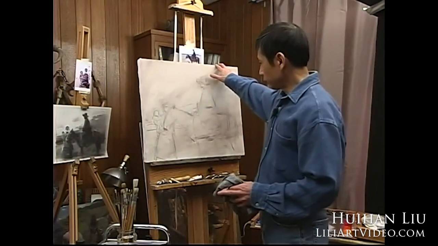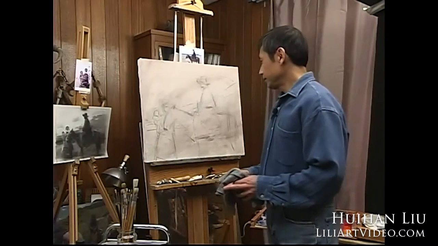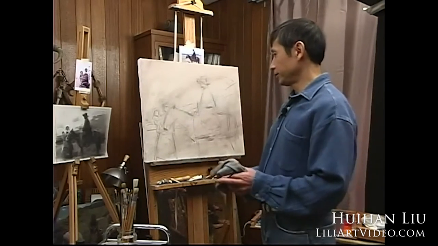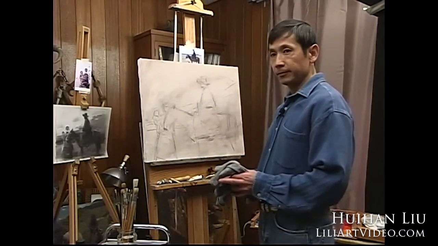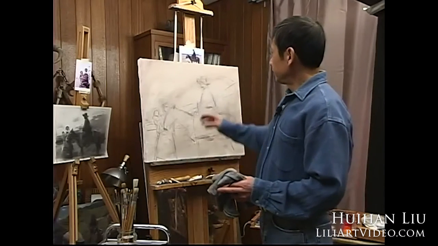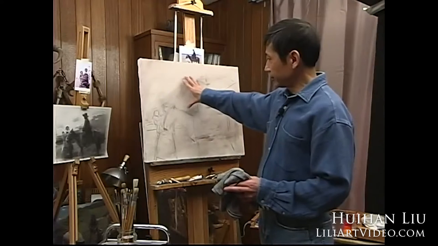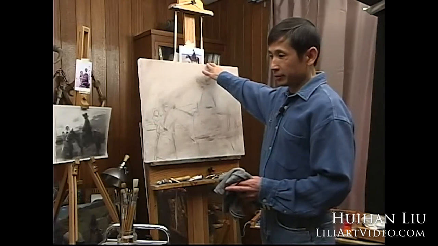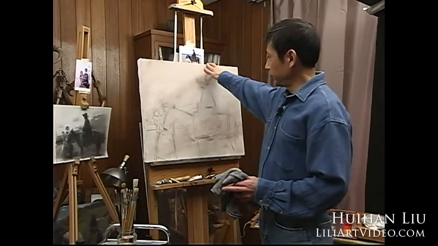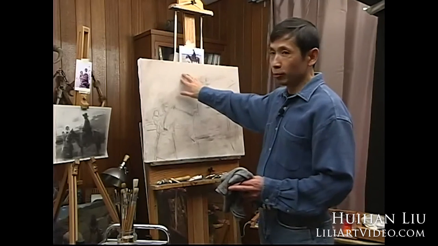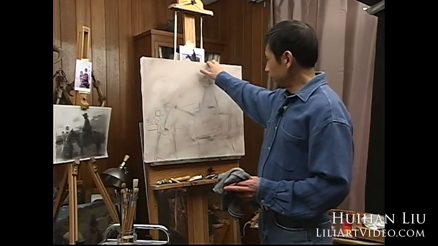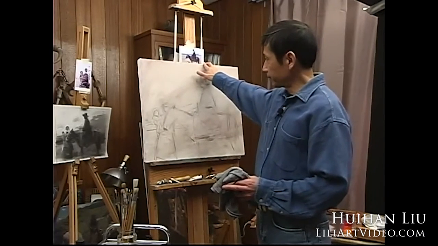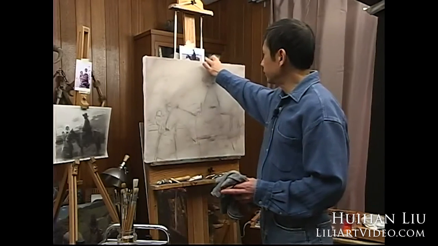The canvas that I'm using, I bought as a whole roll of linen made in Belgium. Since this is not the largest size of painting, the medium to small size, I'm using the smooth texture. I use both oil prime and acrylic prime, but that one I think is acrylic prime.